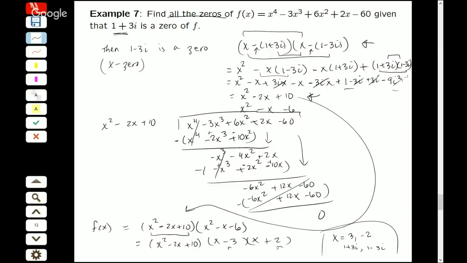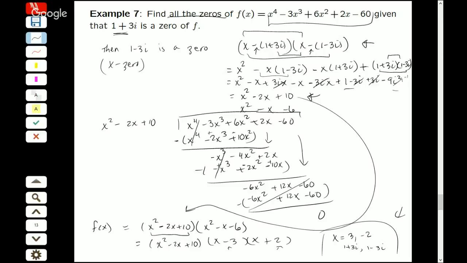The good news is I'm not giving you one like this on the test either. But I needed this as a learning experience so you see where we're headed. We're building this from the ground up. So this process, what I did is I told you one of the zeros, and we found the rest of them. The question is, can we now start with this function and get down to those zeros without a knowledge of any of the zeros?